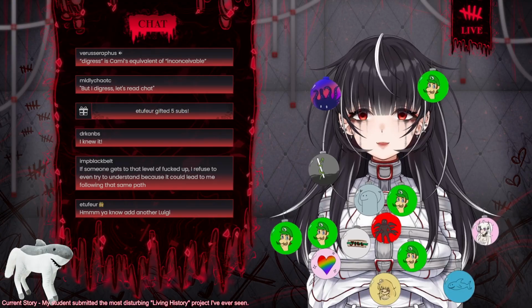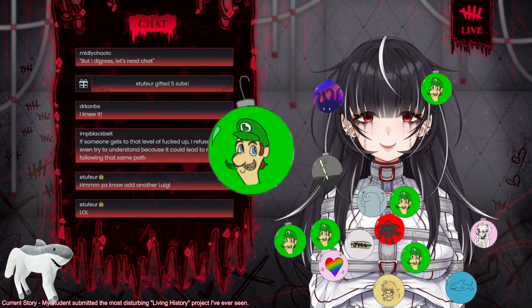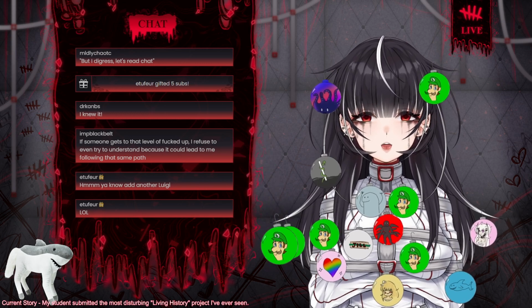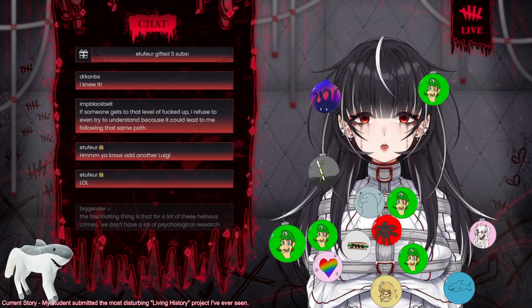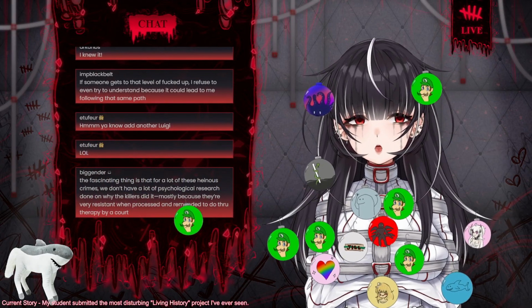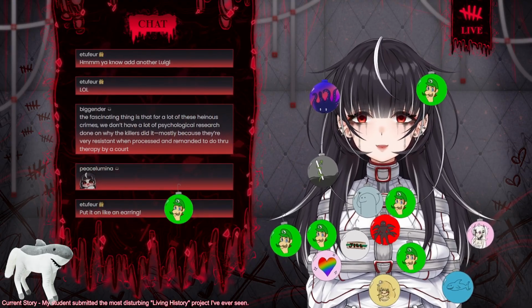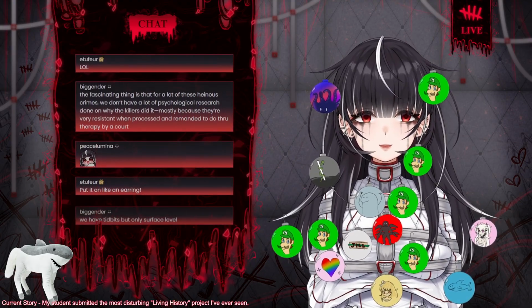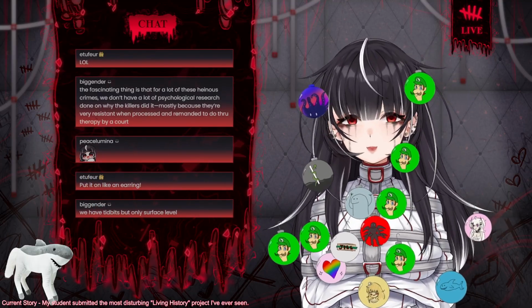Ornament. Where do you want it? Oh my God, it's so big. I don't know why some of them load in really big. I guess we're gonna have size variants. Where do you want it? Put it on like an earring? Oh, Jesus Christ, I think it's gonna get stuck to my hair.